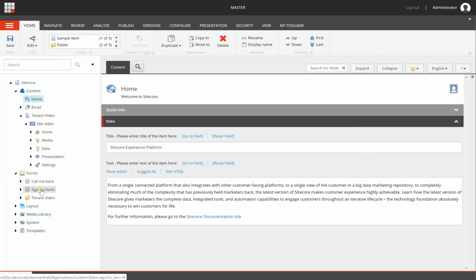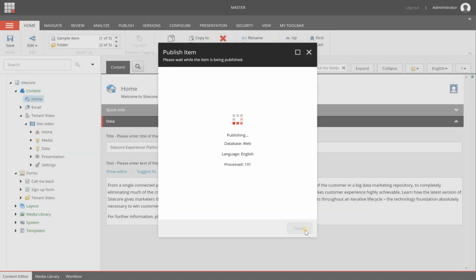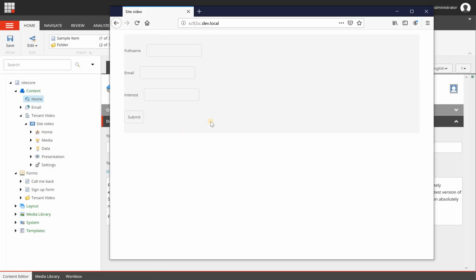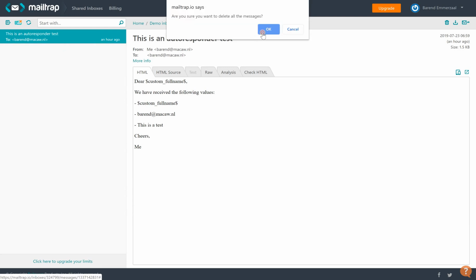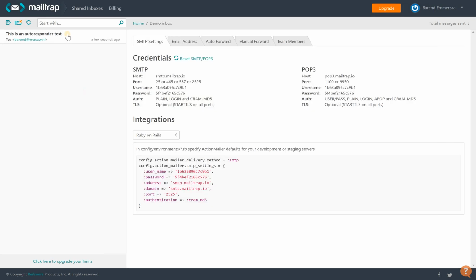I'm going to the content editor, and I'm going to refresh this one, and I'm going to publish my changed form. And if we are going to my page, I have already opened it, but I need to refresh it for the latest changes. And then I'm first opening MailTrap. Let me delete all the old messages. So this is a developer SMTP service which you can use to catch all the emails sent by EXM. My full name is about Amazon at macrol.nl, and my dog is my interest. Hit submit, and if everything works out the right way, the email will be sent.